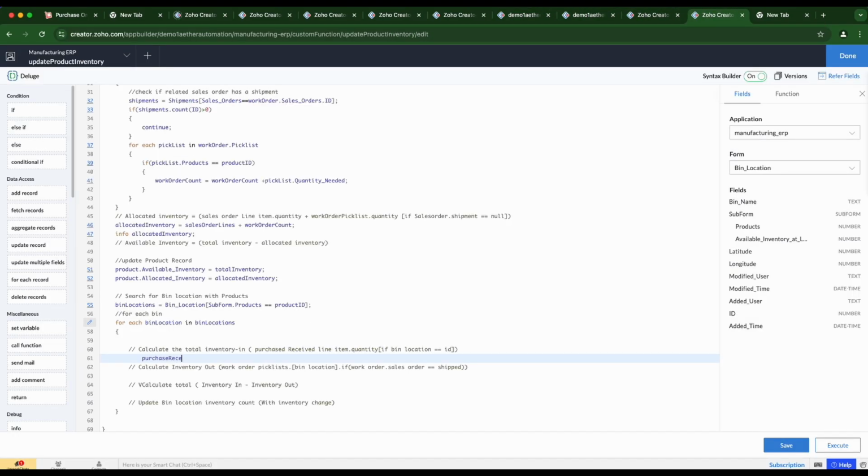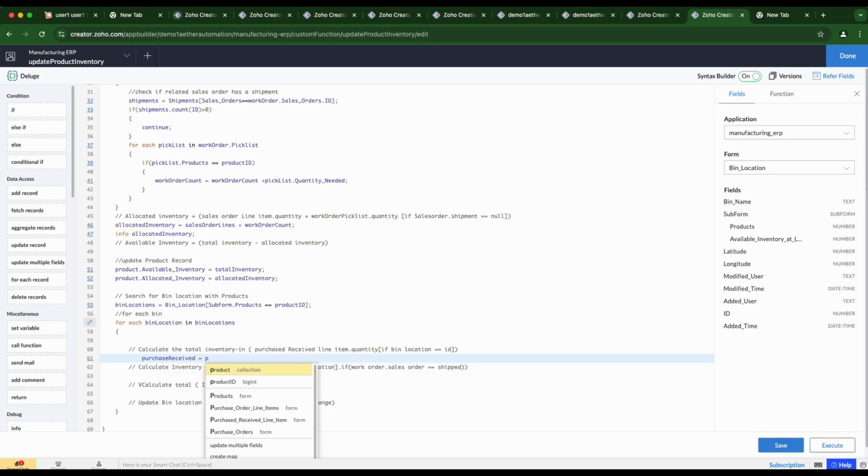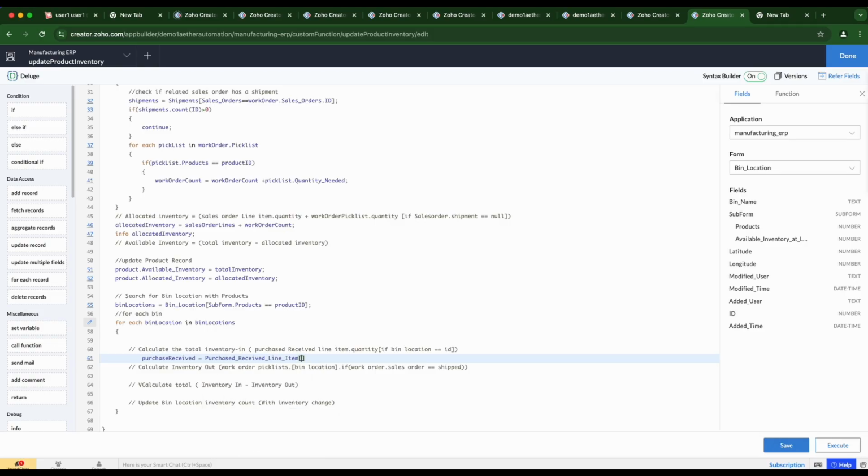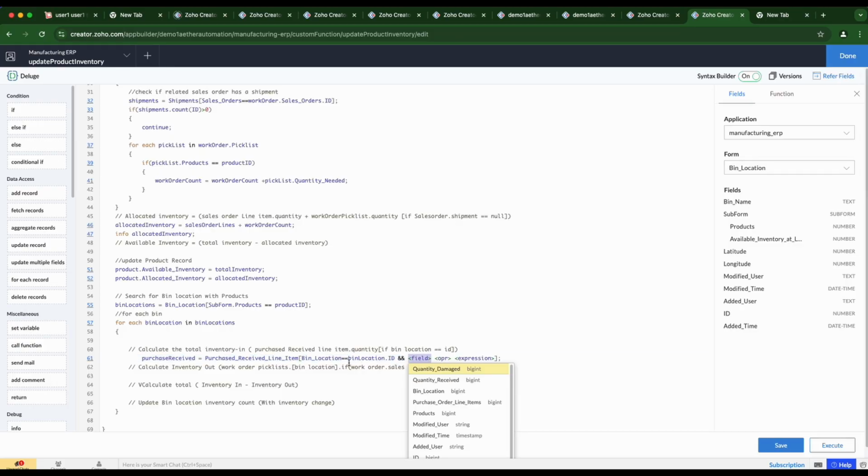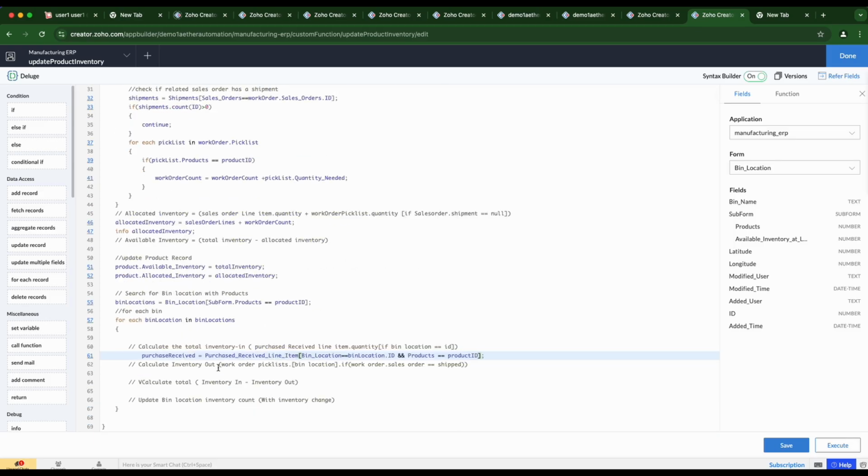Purchase received equals purchase received line items, where the bin location equals this bin location, and the product is this product ID. So this will give us all the purchase received for this bin location and this product.